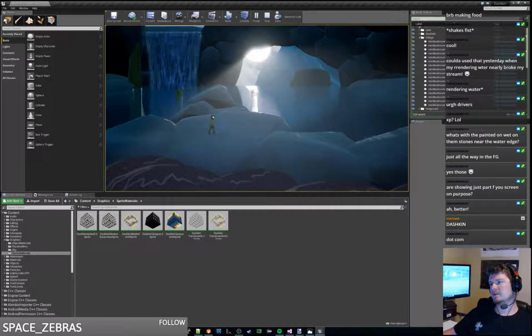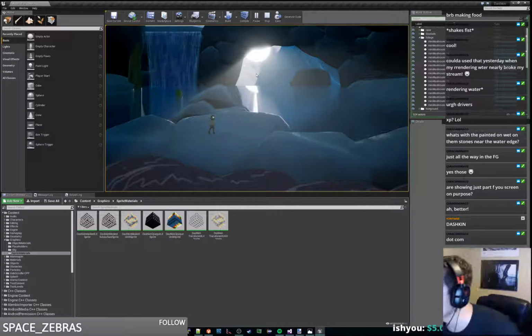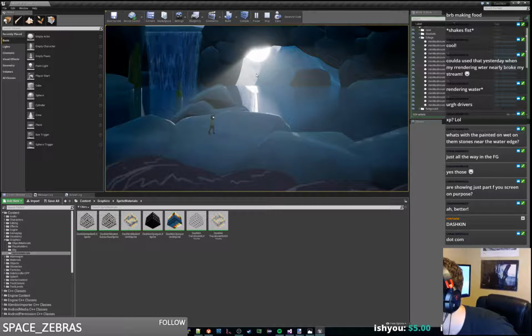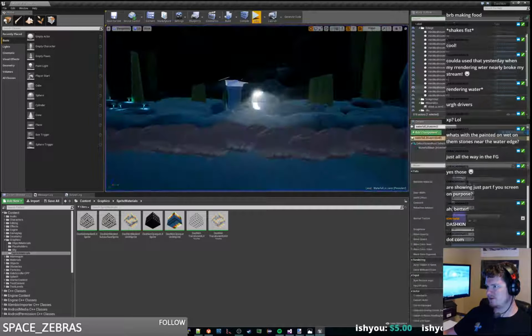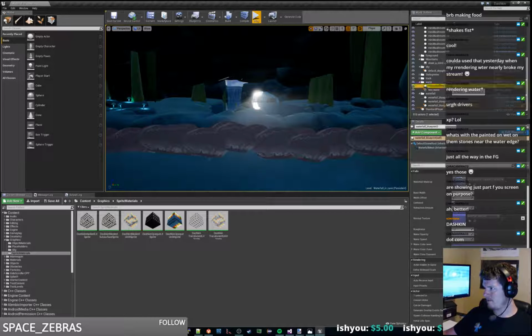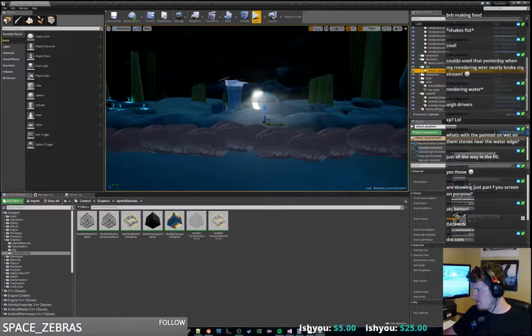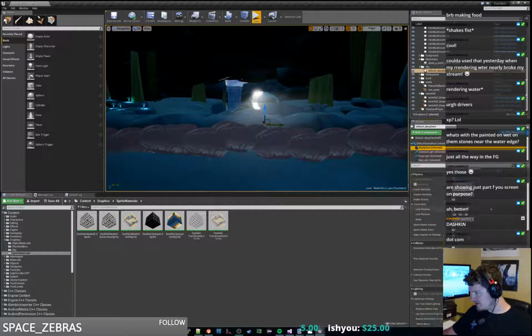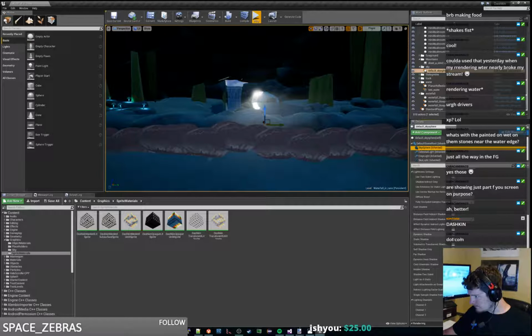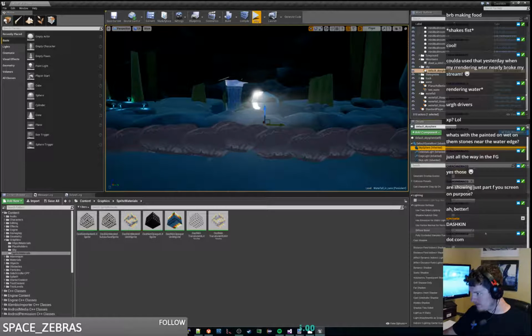I guess the planar reflection is rendering the sun, but the sun is outside of the light map radius or something like that. Maybe it has to do with the shadow maps for that sun. So if we have the sky sphere, and this sky sphere itself, cast shadow is true for it.